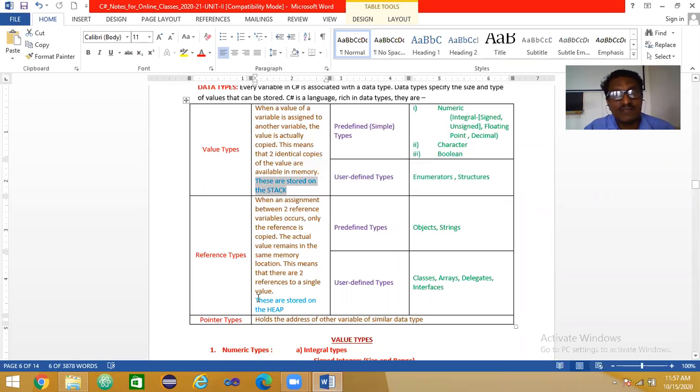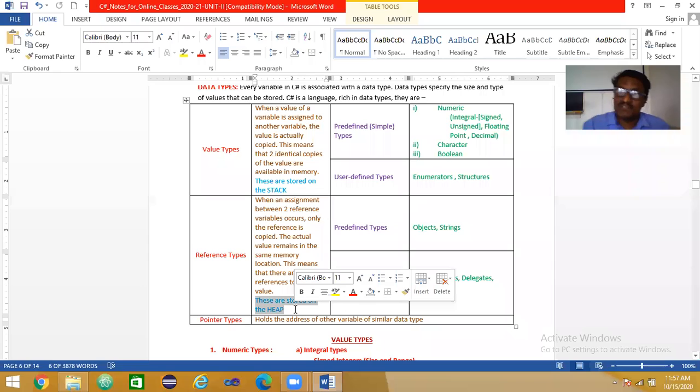And reference variables will be assigned automatically, taken care of by the compiler, to be preserved in the heap portion of RAM. No need to discuss much about what is stack, what is heap, how they work; it will be managed by the compiler. It is beyond the scope of the syllabus. We have to understand that RAM is divided into some portions. One is stack, where value data types are stored. And the other one is heap memory, where reference data types are preserved.